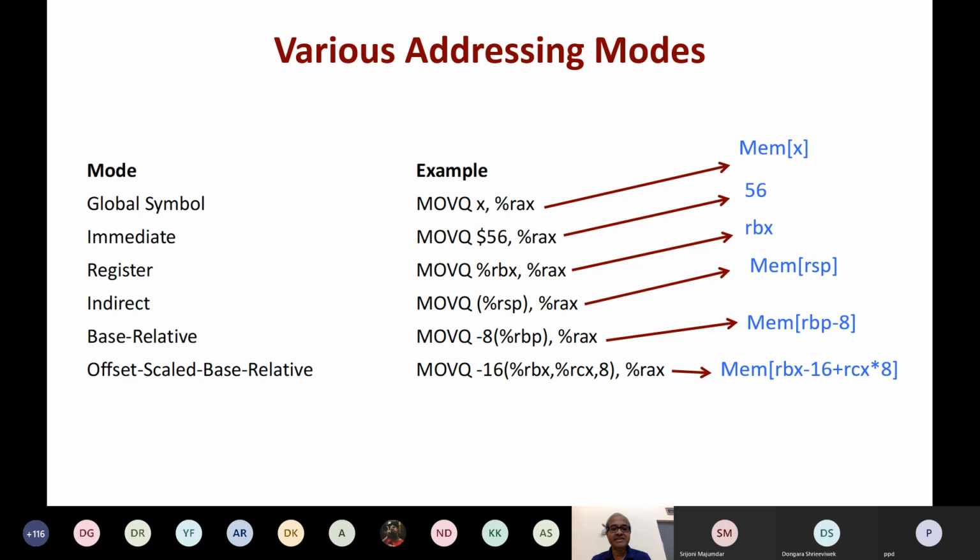And lastly, this addressing mode is a little complex. This is used mainly for accessing array elements, one-dimensional array elements. Here again we have an offset like -16, and there are three things you specify separated by commas in brackets. Let's say RBX, RCX, two registers and a number 8. This means RBX - 16 you add as usual, and RCX and 8 is a scale factor. You multiply them together, then add. And whatever is the address, you access memory from there.